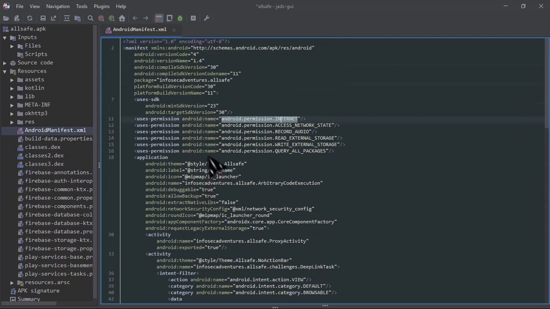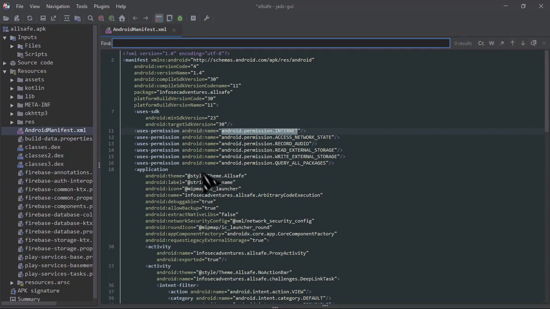Let's search with Control F for debuggable, whether there's anything like that. Okay, nothing like that. Let's see debuggable like I said before.